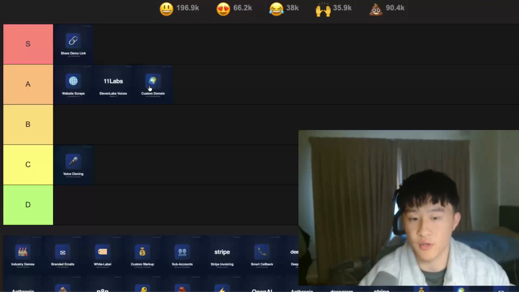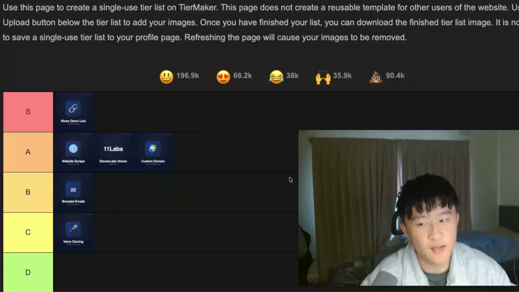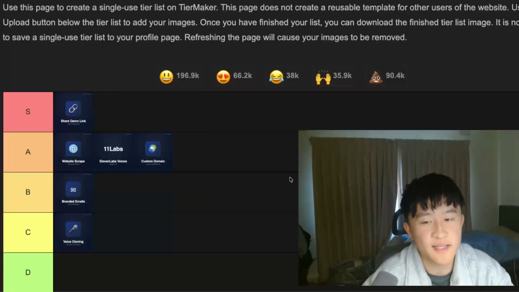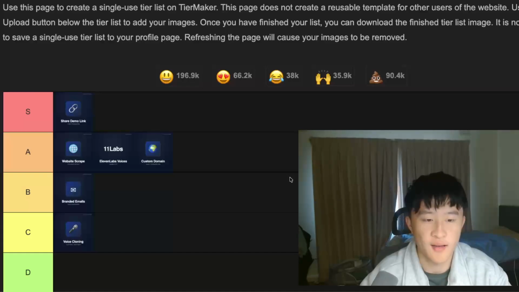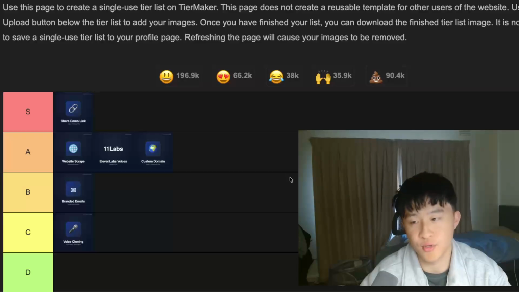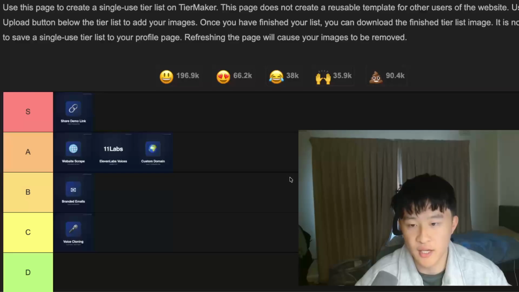So it's very important. Branded emails, I think is still A tier, but I'll put it in B. I think the reason why I put it in B is because you don't need to use the branded emails that we have. You can also use our custom workflow solution where you can bring your own domain as well. So it is only really applicable in cases where you need branded emails for maybe post-call summaries, post-call emails, follow-up emails. But then again, you can use a third-party integration as well. So pretty good feature. Not exactly the biggest concern for agencies, in my opinion.